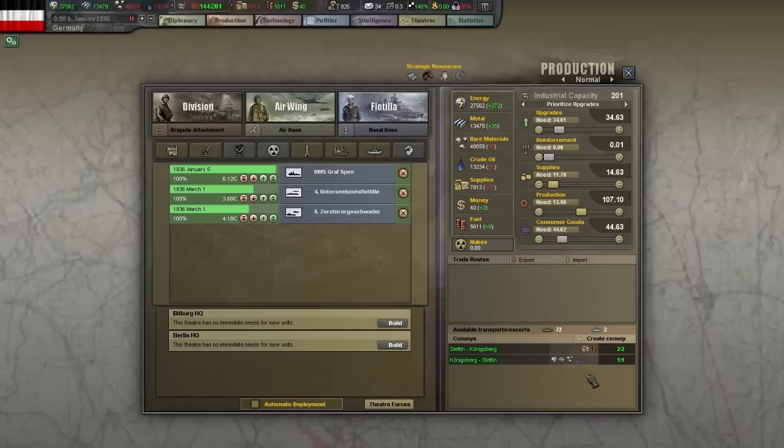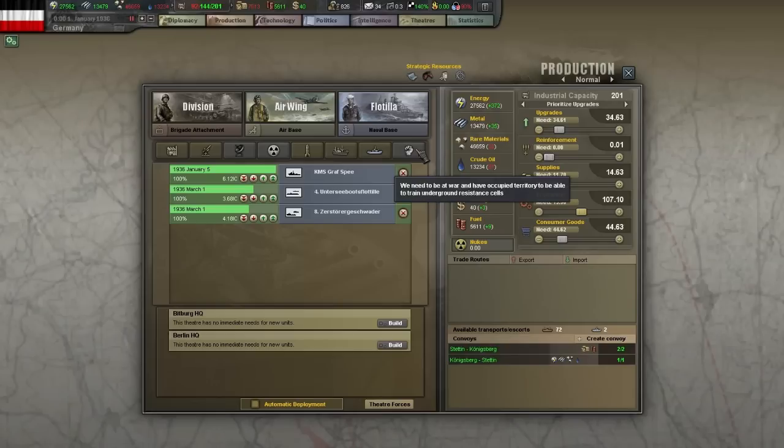Your trade routes will inevitably get raided by the enemy and transports will get destroyed in the process. If you can't keep your trade routes going with enough transports, your trades will be cancelled, which can be disastrous. The last option here are resistance bases, which you can build if your territory is occupied, and they allow you to fight back and harass the enemy in situations where you normally can't do anything anymore.